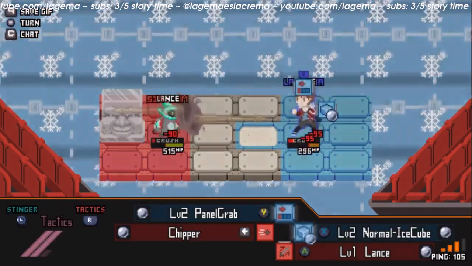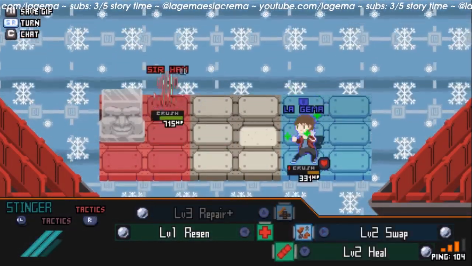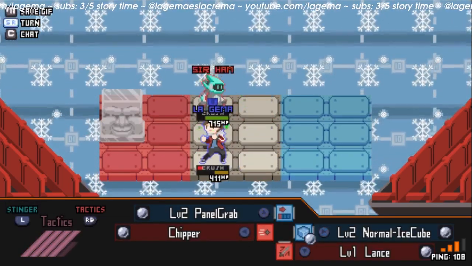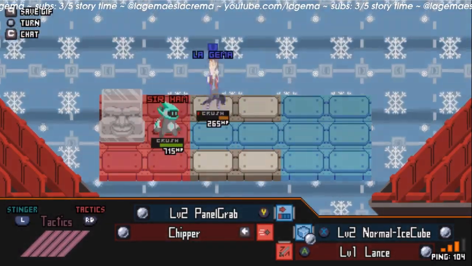Going for the swap, and that's the thing, like I told you guys. So Sirham has neutralized, but that's it. He doesn't have swap, he doesn't have caffeine, he doesn't have panel repair. So his ways of getting out of the roadlock are very limited. He's doing a great job trying to force me out of trying to do that.